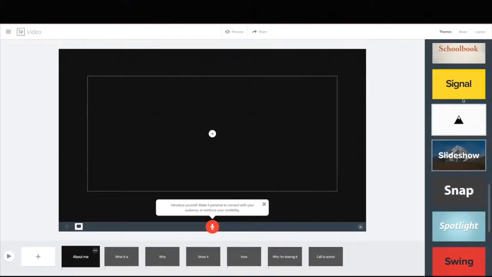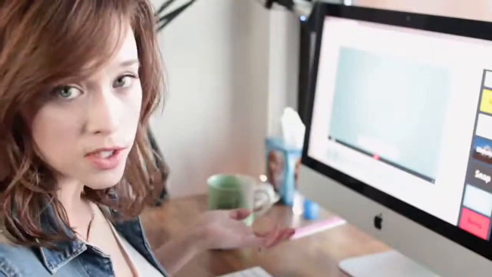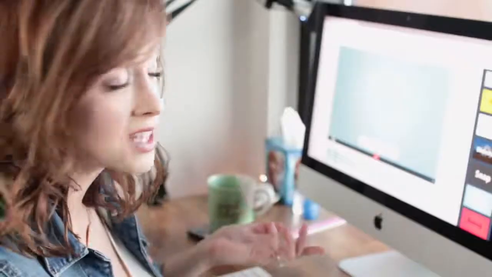As you can see, you can choose from these different options here on the side, and if you just move your mouse over them, you can see that there are different ways that the transitions can happen. And so whatever one you think is best for you, you can choose that one. And so I'm gonna go with this one called Spotlight. And then here you see at the bottom, you have these different questions that you can answer. So if you really need coached through the process of making the video, you can answer these questions and essentially provide the information that they ask you for here.